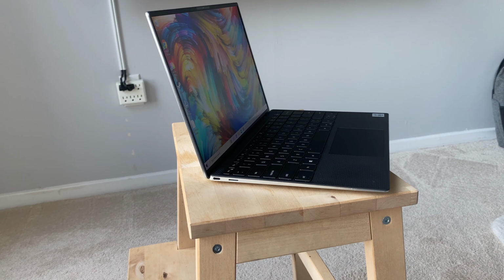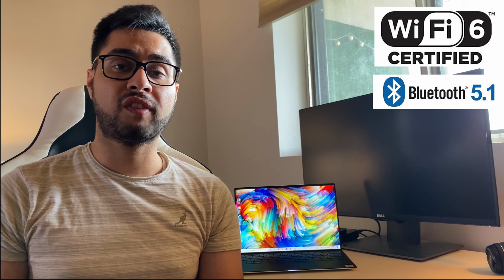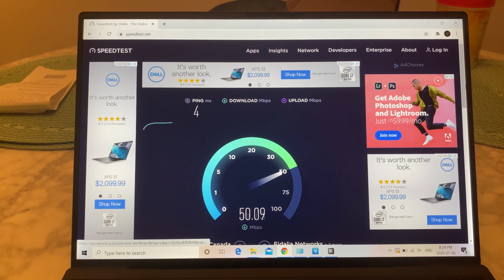The XPS series also comes loaded with the newest Wi-Fi standard, also known as Wi-Fi 6, and Bluetooth 5.1. I was pretty surprised at how powerful the Wi-Fi is on this machine, to be honest. Being several rooms away from the router, we're still getting peak signal strength and high speeds. That's pretty good, especially if you live in a house.